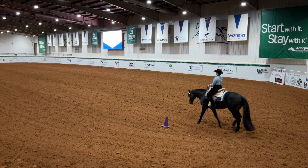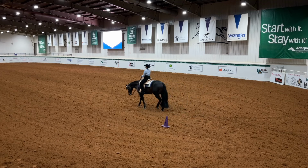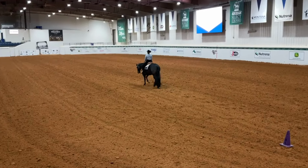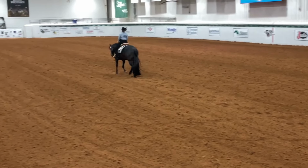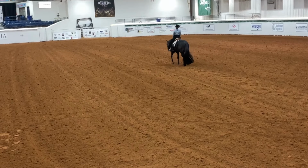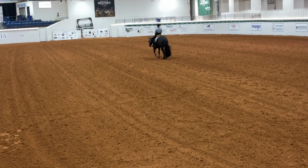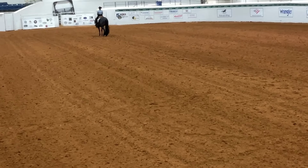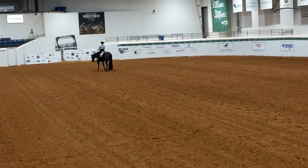I think pretty much everything is the same on this one, except the spin is a 540, or 1.5 turns left. So again, I think if you can have a ground covering lope that's not too slow, because it is a long lope, I think you're going to do better scoring with the judges. Somewhere around Montana or Bow Ringer, 1.5 turns left here.